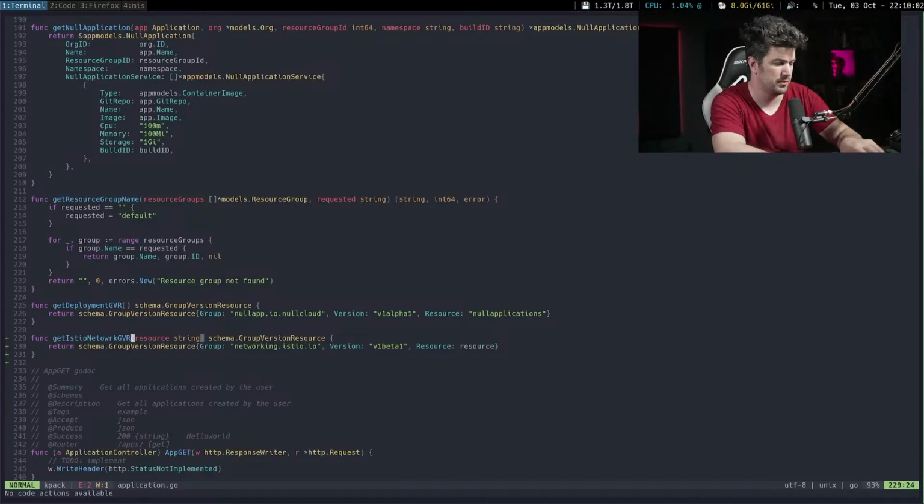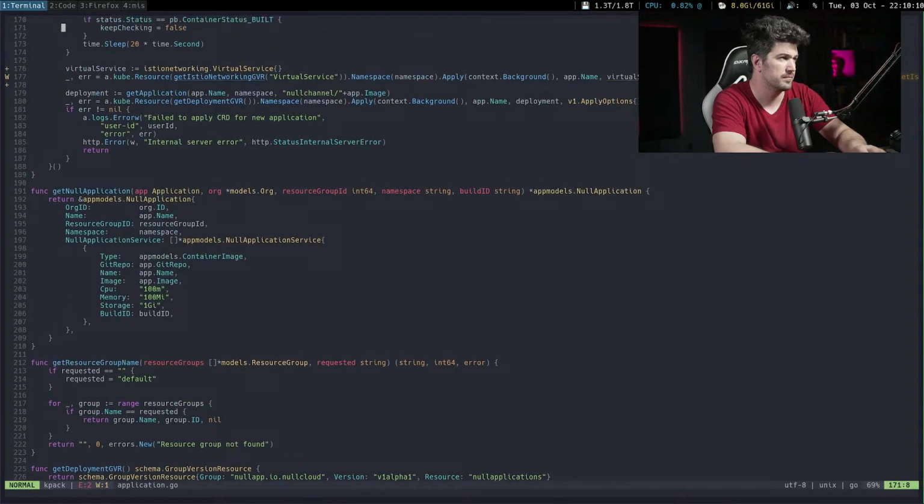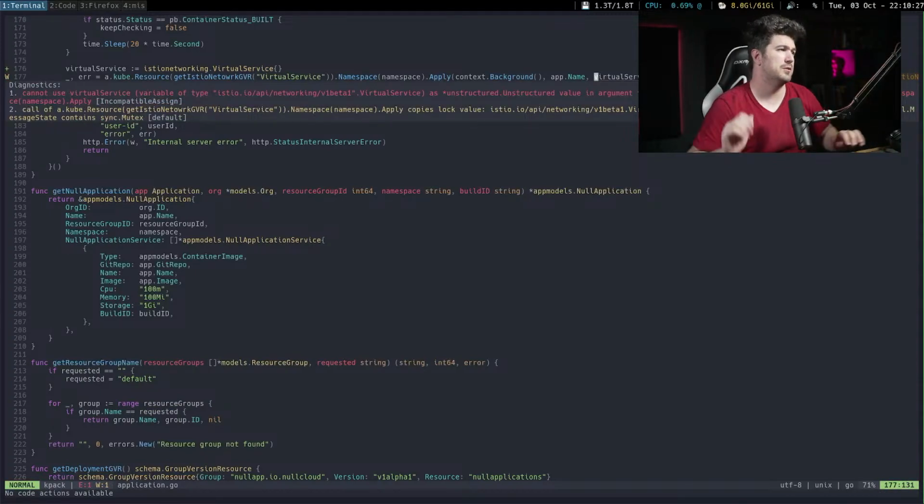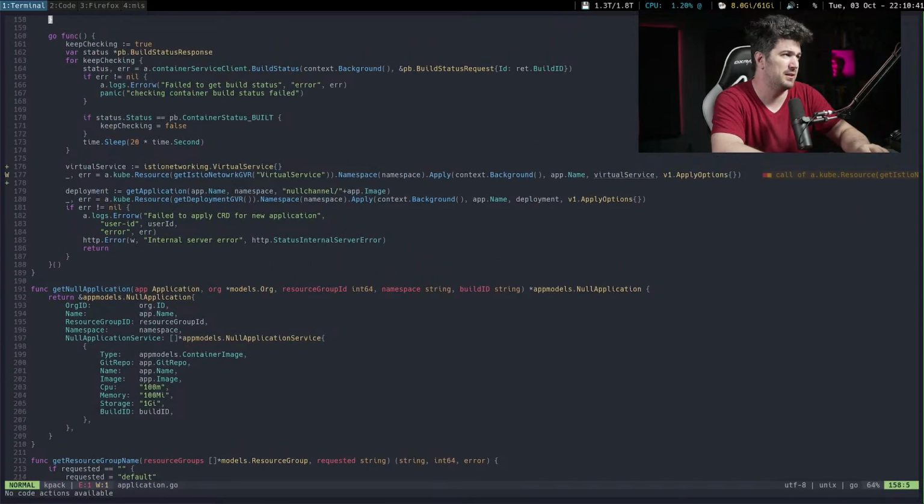I was close. Cannot use a virtual service variable of type virtual service as unstructured in argument. Oh, okay. I need an unstructured variable here. Do I remember how to make it an unstructured variable?